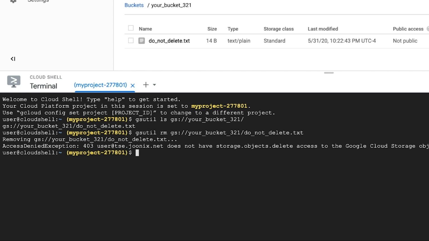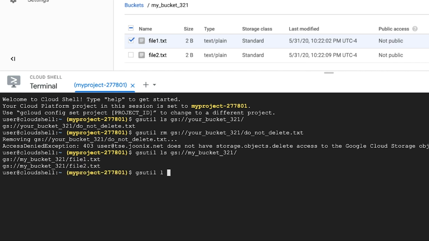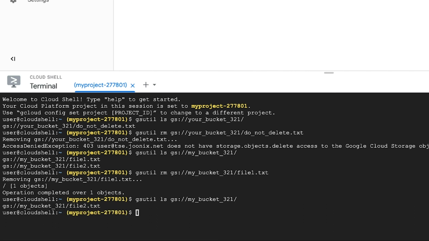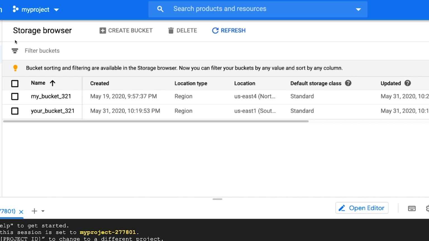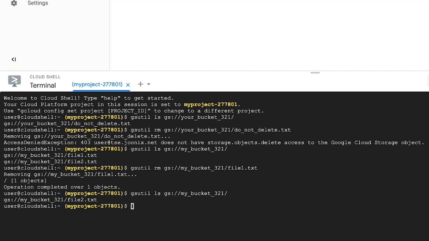So far, so good. Let's take a look at another bucket named MyBucket321. Here, our user seems to have options to delete and upload objects. We can see this by running gsutil rm and seeing that the operation succeeds. What would cause this difference in behavior between the two buckets? Here, we can see that both buckets belong to the same project, so our user should have the same Storage Object Viewer role. The user should have received a permission denied error when trying to delete the object.